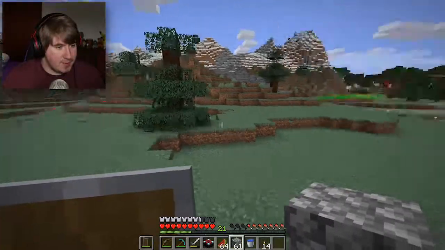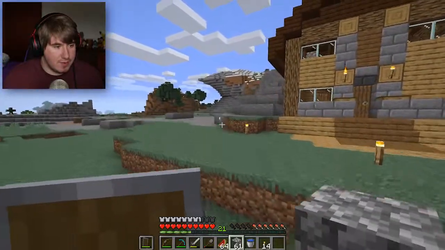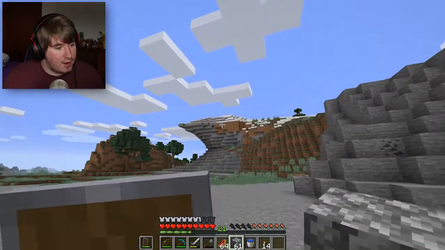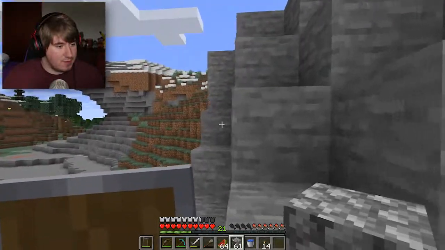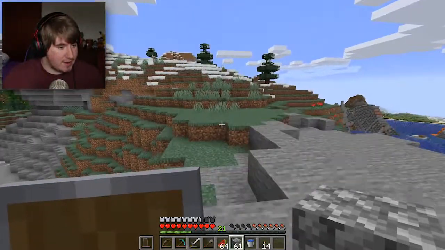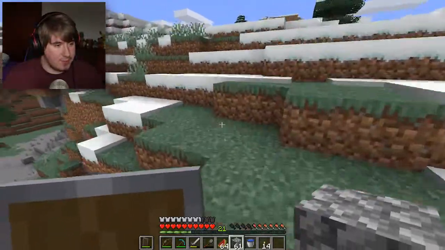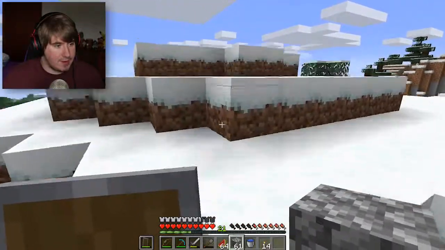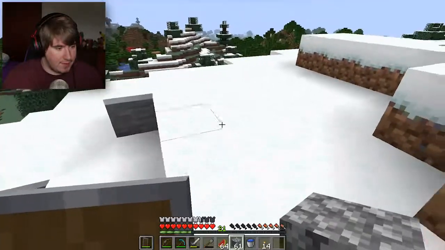I don't know. Let's try to build a library somewhere. Let's try to build ourselves a place where we'll actually keep this. What if we build something on top of there? Oh, that's genius. Make it something really cool looking. I'm not gonna worry too much about the looks right now. I'll work on that later. I just want a place to put the enchanting table at the moment. But what if we had a big old building up here? That would look kind of epic sauce, though.